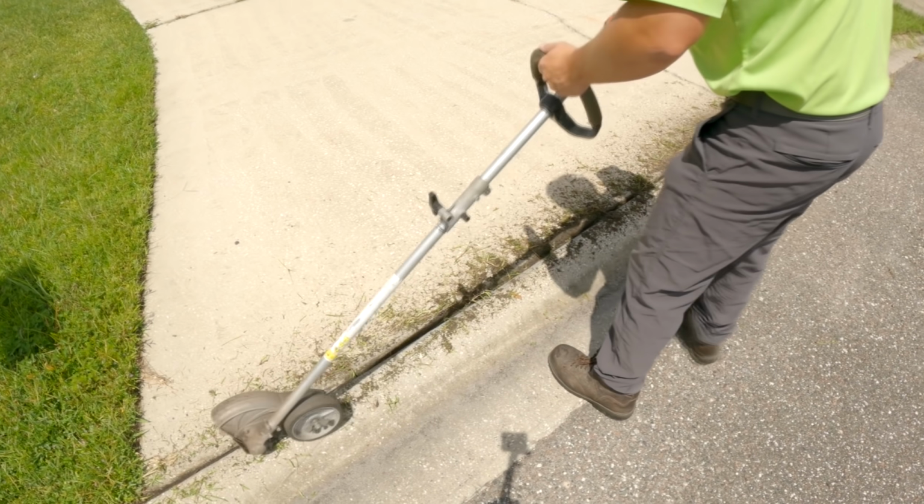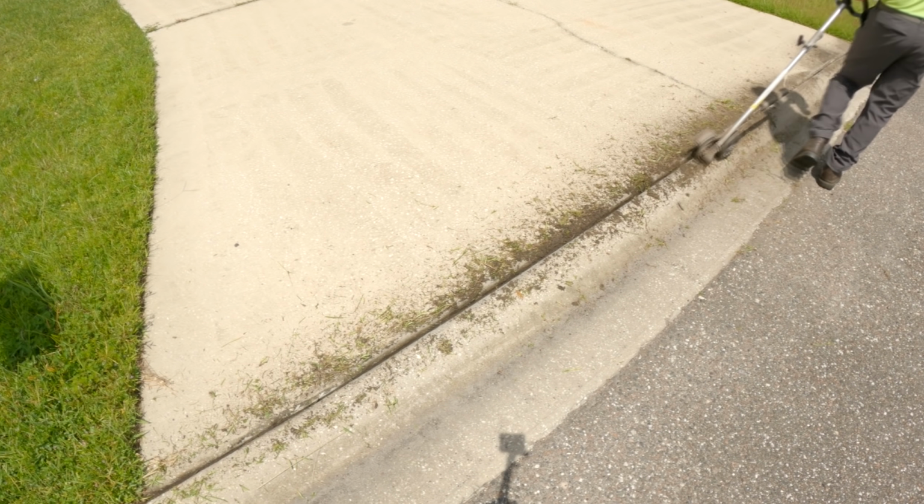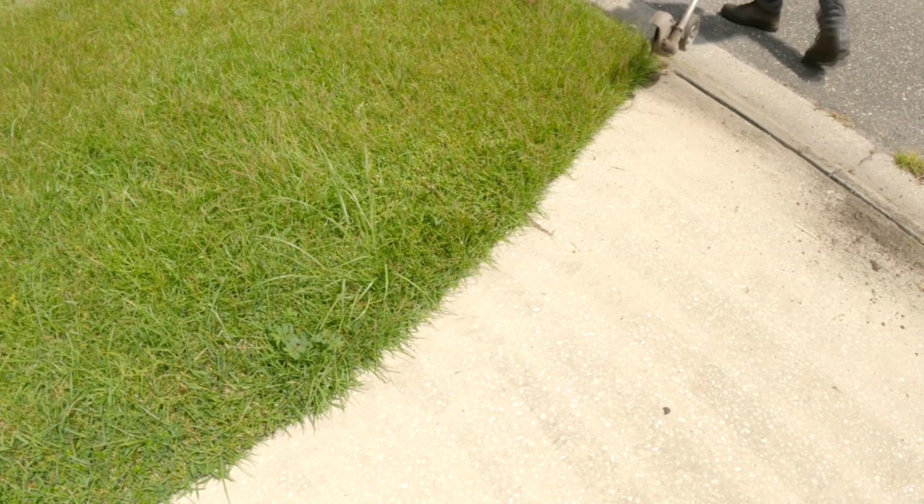The edging on this yard wasn't terrible. Probably been a few weeks since it was done last, but it was pretty satisfying seeing that edge come out.